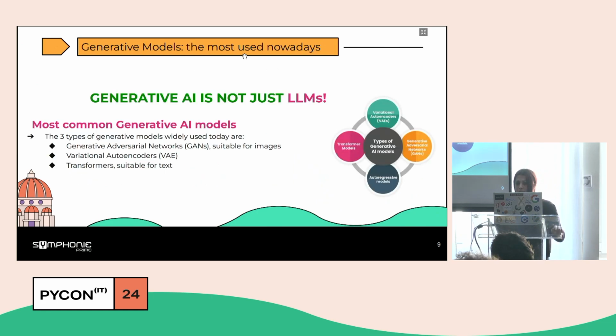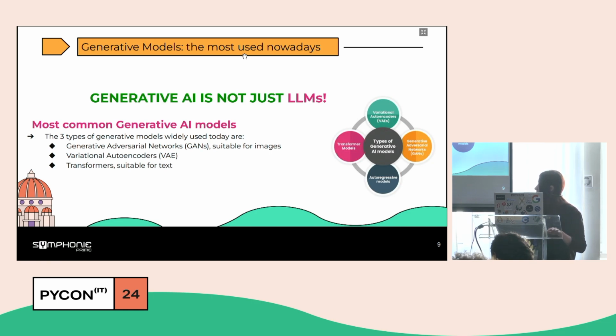So as I said before, generative AI is not just large language models, even if today, basically, we hear about large language models everywhere. There are a lot more outside, and the most common generative AI models that are built are GANs, that are Generative Adversarial Networks and are particularly suitable for images.